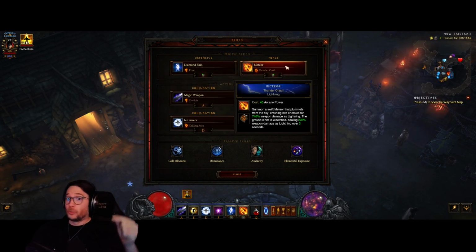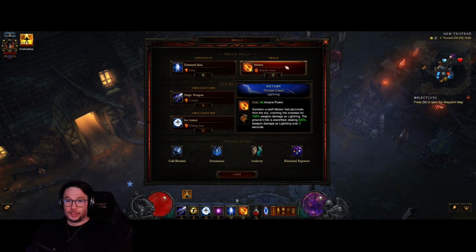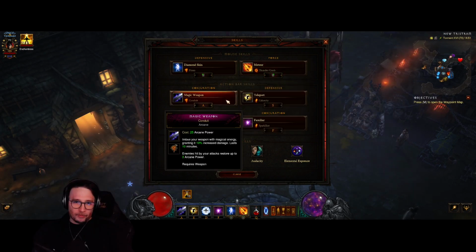Meteor. Because you're running with lightning, you go for Thunder Crash. Cost 40 arcane power. Summon a swift meteor that plummets from the sky, crashing into enemies for 740% weapon damage as lightning. The ground it hits is electrified, dealing 235% weapon damage as lightning over 3 seconds.